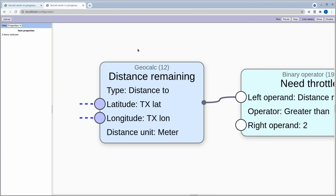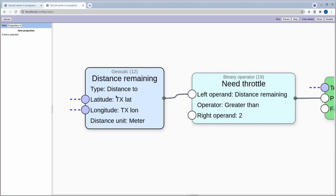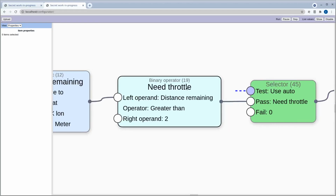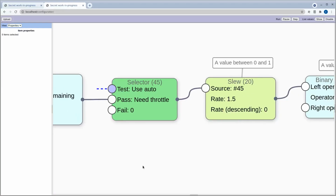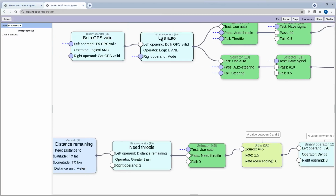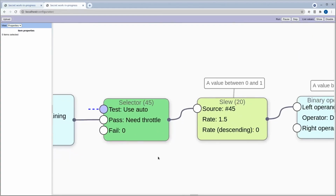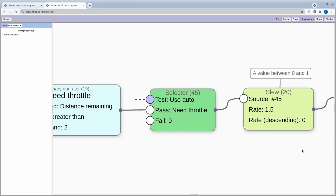And to figure this out, we're using a node called GeoCalc, and this takes a latitude and longitude as parameters, and it calculates in this case the distance to the given parameters from where this GPS currently is. So this will say, for example, we're like 50 meters away from the transmitter, and that's used to decide whether we need throttle if the distance is more than 2 meters. And then again we're using this one here. So depending on whether both GPSs are valid and the transmitter wants to use autonomous mode, we're going to either use that, or we're going to use 0 throttle.